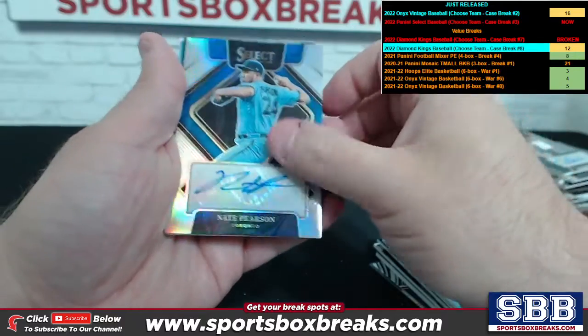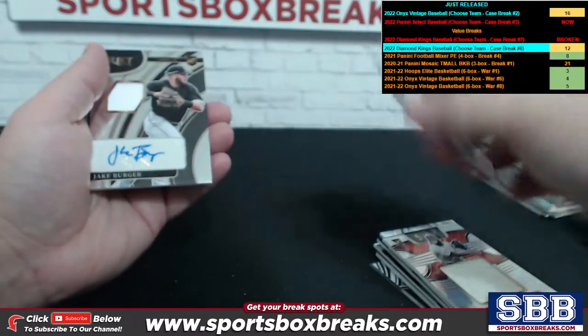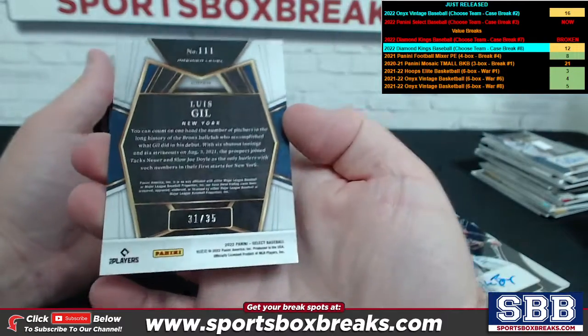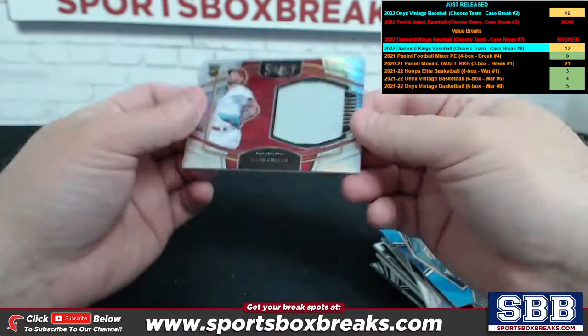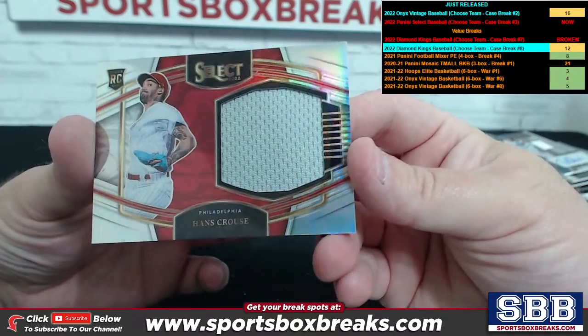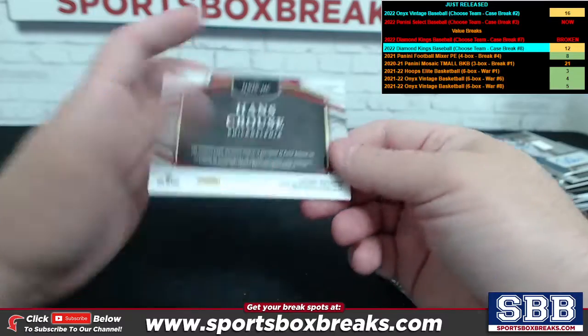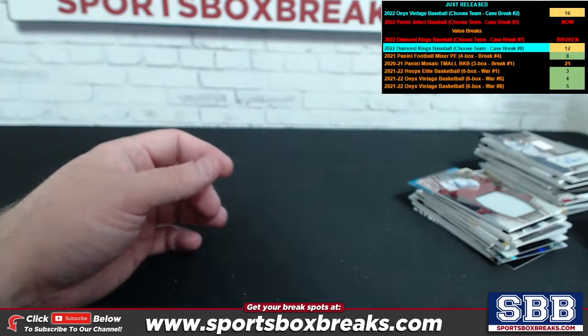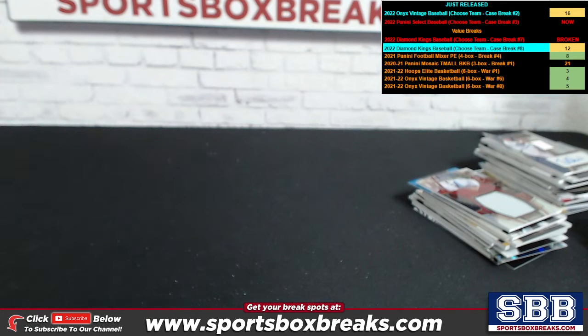Camille Deval San Francisco relic, Nate Pearson signatures for Toronto, Jake Berger relic to 199, Luis Gil to 35 for the New York spot. Finishing it off — Philadelphia with the relic of Hans Kraus, numbering to 250. Guys, that'll do it — what a case of cards! Maybe the best one we've done. We did three cases of this stuff and that one was fantastic. Thanks again — these will ship out in the next shipping batch that leaves Vegas.